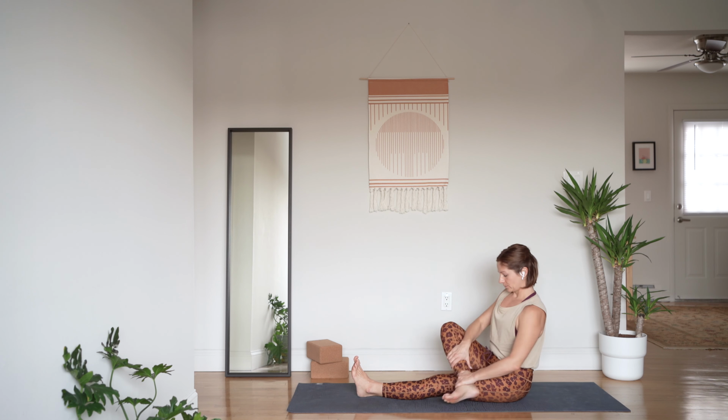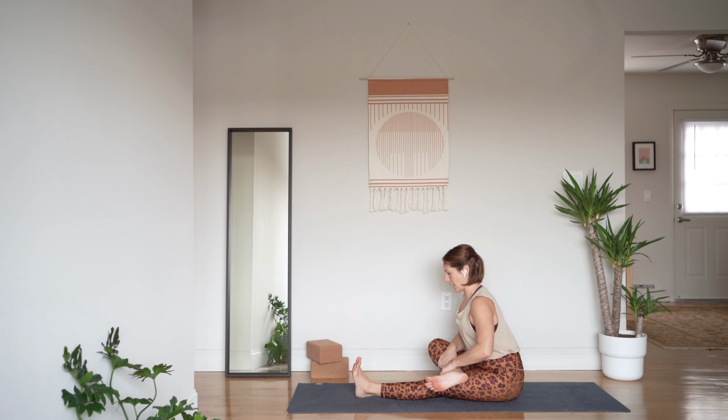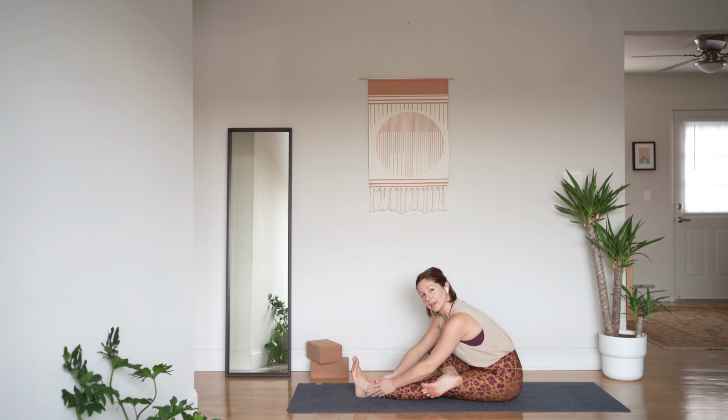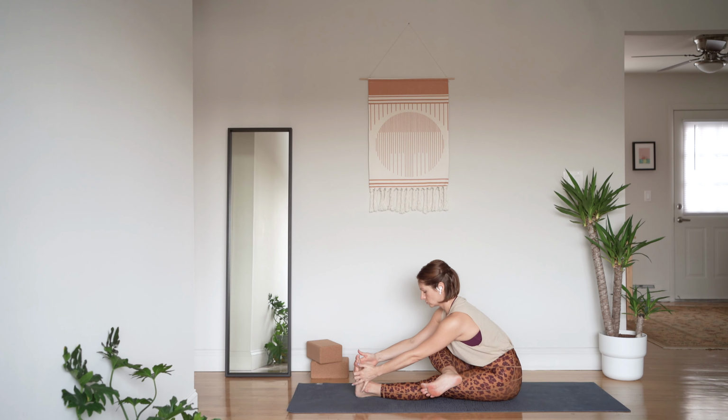From here, I want you to bring your right ankle over your left thigh. So we're in this figure four relationship here. And then reach forward to take hold of the outside edge of your foot, ankle, shin, whatever you can get your hands on. If you have a strap, you can always wrap that around.